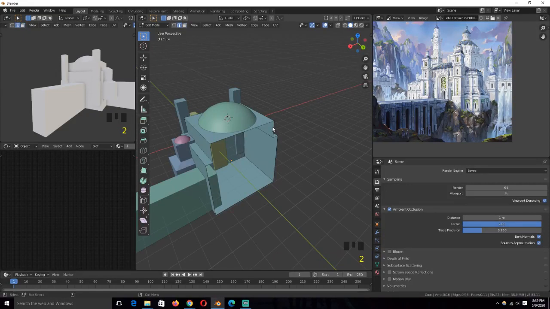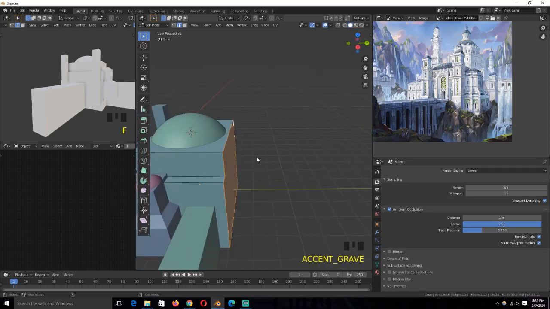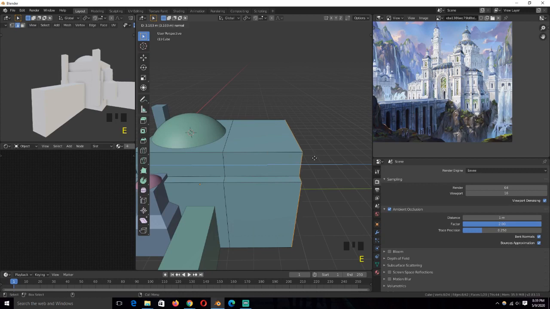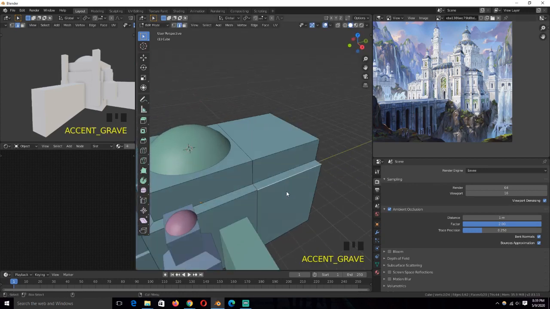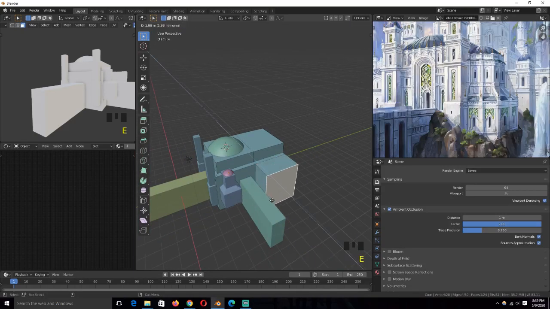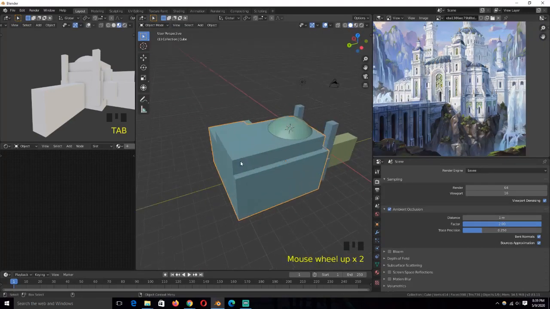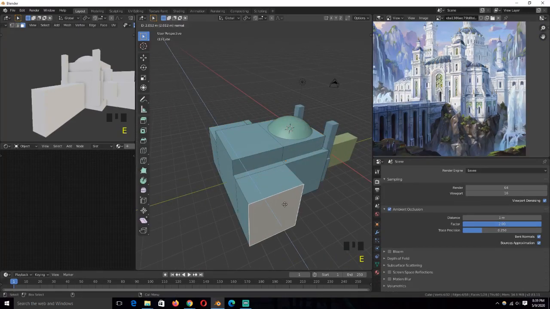So then I think we can extrude this back even further, and then select this face here, extend it somewhere like that. And I think if we are doing that, we should also do it this side.